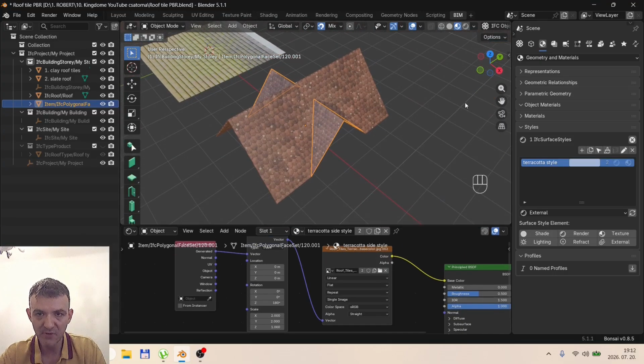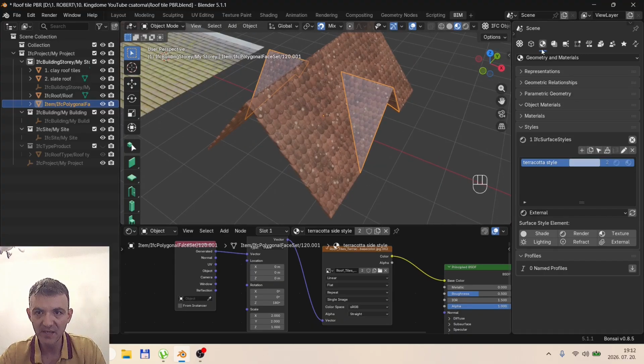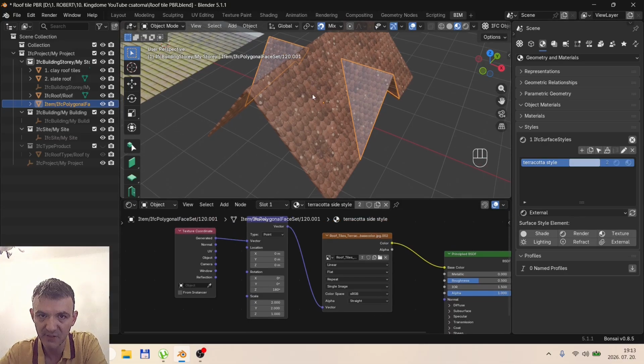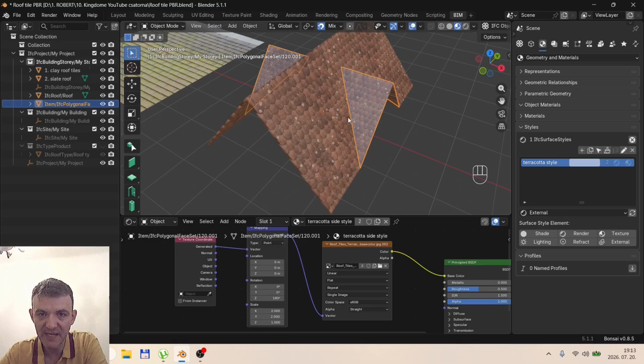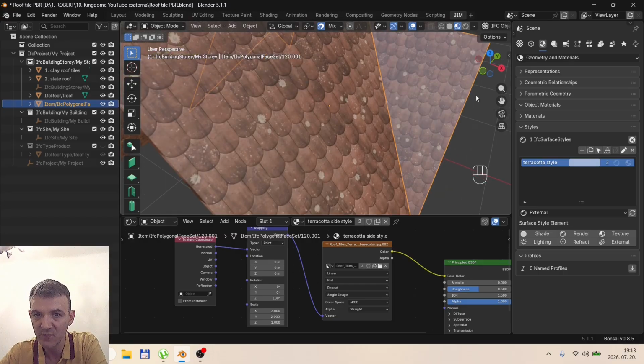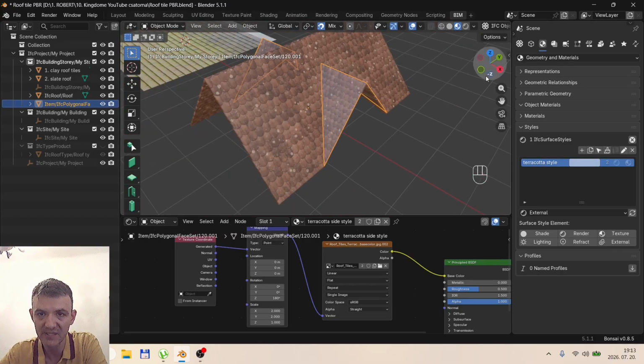The method was to create a material here in the IFC object scene with the material and the style and these three slots, the shading, the rendering, and the texture. And after we have this main material for the main roof section, we split this one into two parts, the main and the side one, and we used the same material but with a different rotation to the side part.